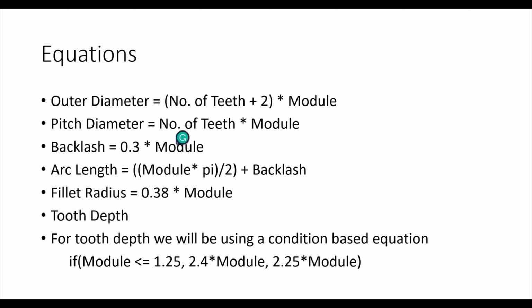So to satisfy that condition, we are going to use an if statement. Or simply, if you know the value of your module, let's say you're going to use a module of more than 1.25 all the time for your design, you can simply use 2.25 times module as the equation for tooth depth. Or if you are not sure whether you're going to use a module greater than 1.25 or less than 1.25, you can simply use this condition here. I'm going to use this condition.